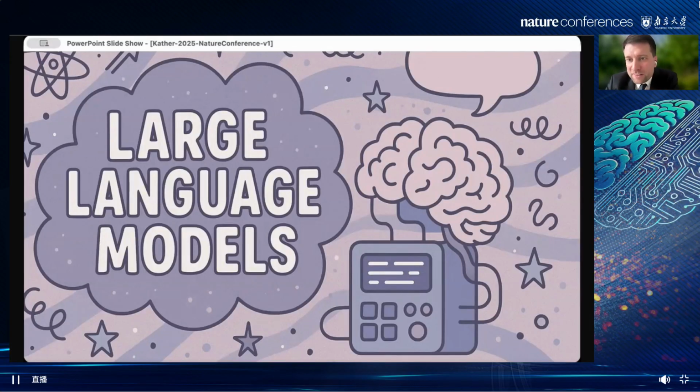Let me switch to the other part. So I hope I could show you that AI-based biomarkers can really be a very interesting approach for precision medicine, and you can use deep learning not just to make a diagnosis of a cancer, but also to extract more properties, molecular properties, or clinical outcomes. Now, large language models are the other side of the spectrum, right? This is basically what most of the technological progress in recent time was about.